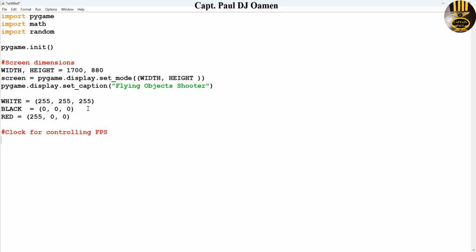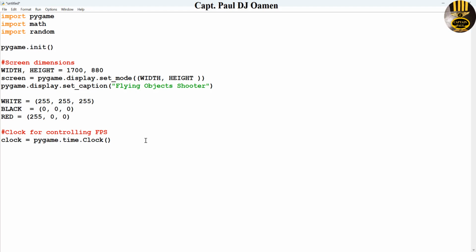And that clock is going to be equals pygame.time.Clock, and you enter parentheses in there to get the value. That's good.